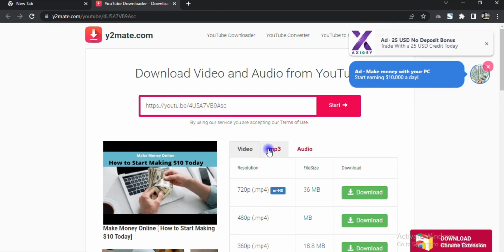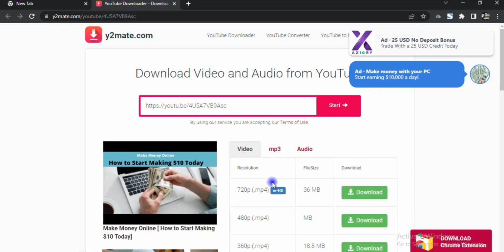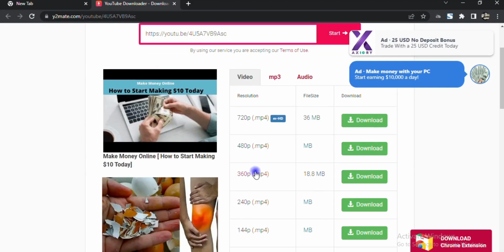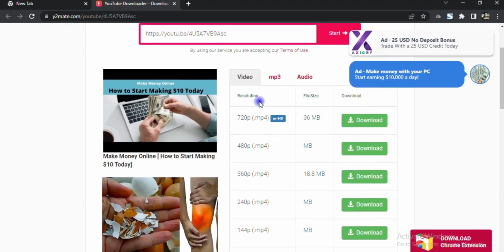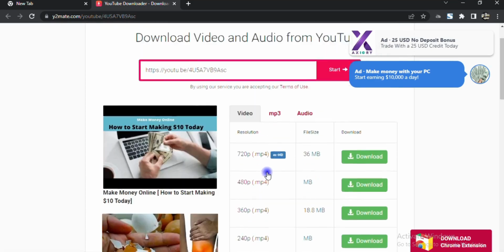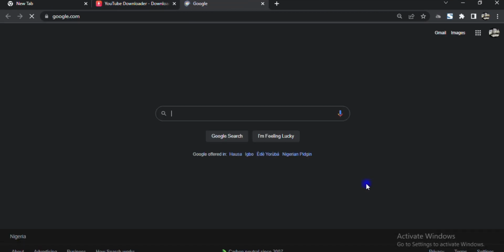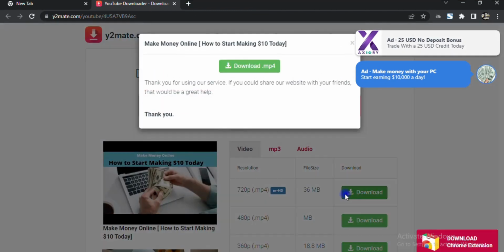If you want to download only the audio, you can click on this place, it gives only the audio. If you want to download the video, it will give you the video. And remember, all of these videos are MP4 videos, it's not MP3. So it's super good. The different pixel sizes that you'll be downloading are all here. Now let's assume I want to download this particular one. All I need to do is to click on download. It says download to MP4. So by the time I click it now, it will be downloading.